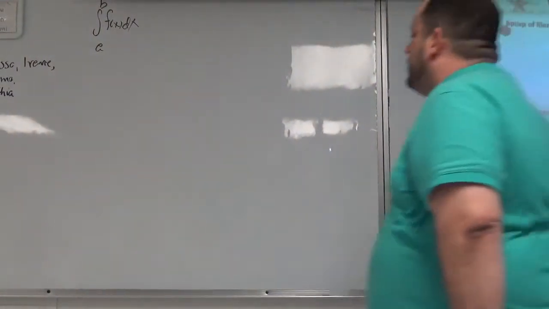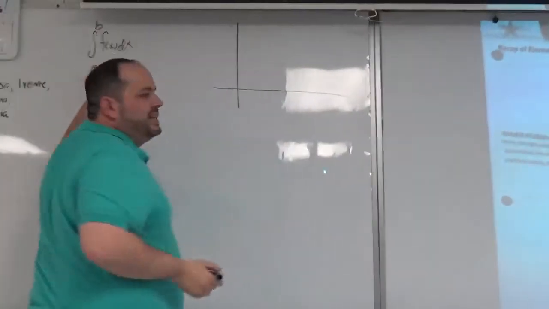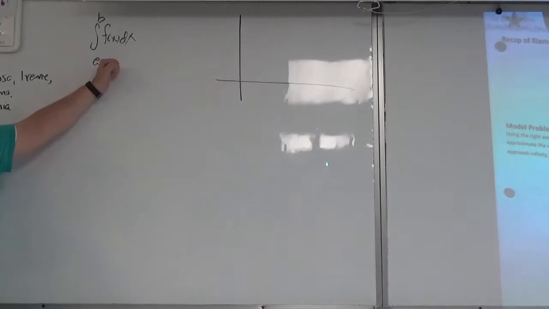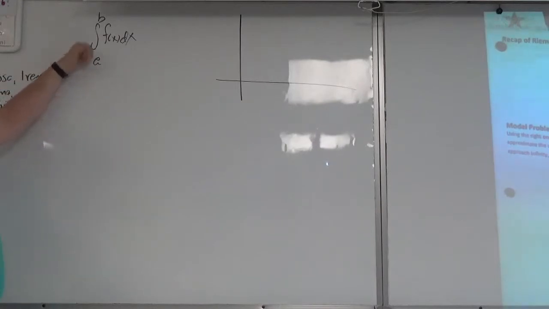Just bear with me. I am pretty sure that everybody knows that this definite integral means one thing, and that one thing is area. Area bounded by four things. And those four things are, Alejandro? X equals a. X equals b. Janaea, finish it off. The graph of f of x and the x-axis.